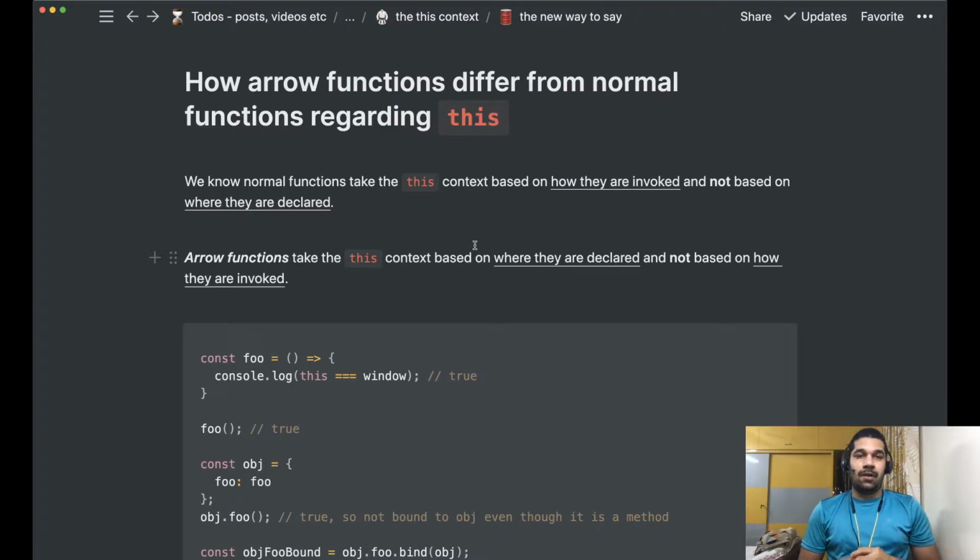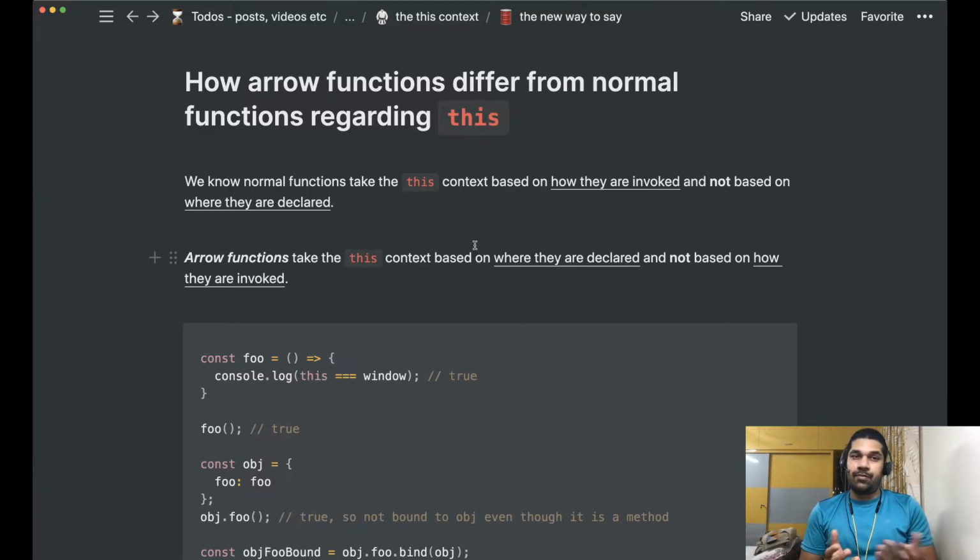the functions. We've seen many examples of how these normal functions behave, and we've seen one particular example where a child function which is declared inside a method is actually going to point to the global window object when we refer to this context. And we've seen a couple of ways we can overcome that issue in the object's methods when we are having these child functions within those methods.